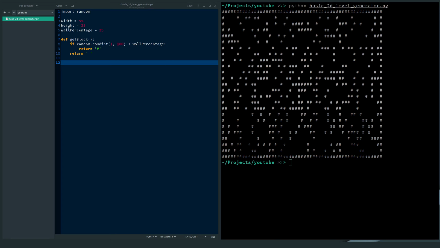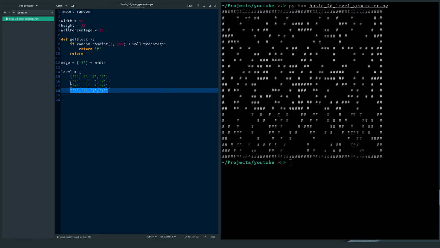So my level looks something like this. A 2D grid with walls and an open space in the center. And these open spaces will be randomized by either a wall or an open space. So to generate a series of walls for the top and bottom row, I will use a variable. The edge variable is a wall element multiplied by the width, which will generate a width amount of walls, which will cover the top and bottom rows.